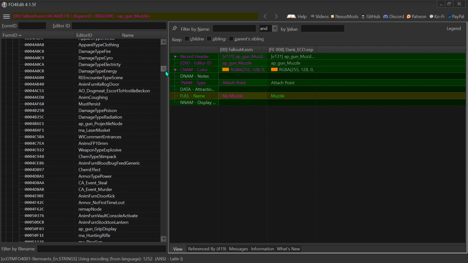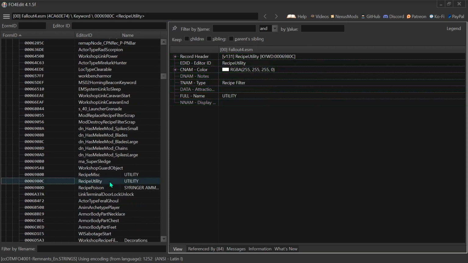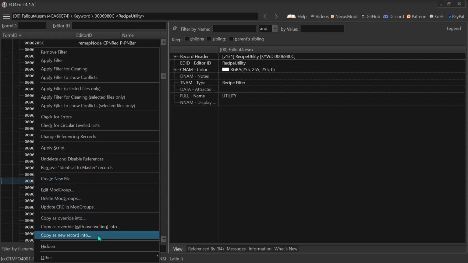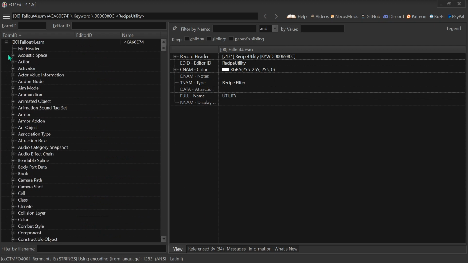So let's get down to where the chemistry workbench keywords are. Those are down here. Here it is. That's the utility section, a keyword for the utility section of the chemistry workbench. Right here, you probably recognize this. This is the syringer ammo section. This is the keyword for it. Now, I wanted to make my own keywords so I could make my own sections, my own categories. So what I had to do was click on this, click copy as new record into. That's going to work kind of like what I showed you earlier. So I would do the same thing, and that's exactly what I did.